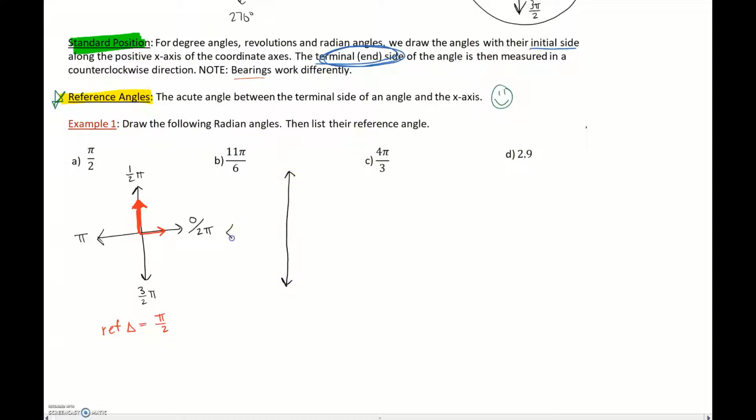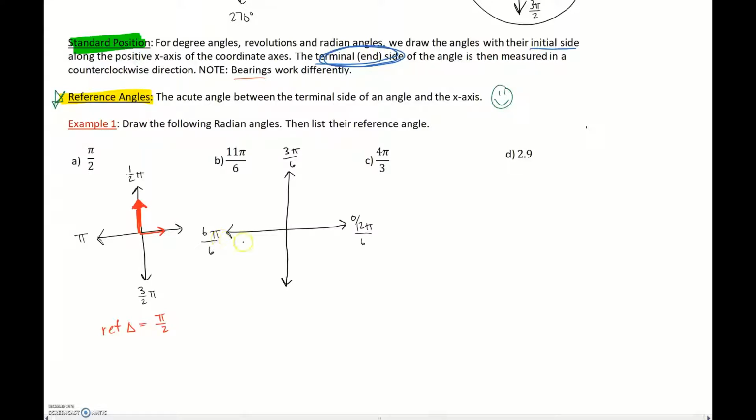A lot of kids hate radians because they have no idea where 11 pi over 6 is. Don't blame them, right? So what could I tell you? I could tell you that this is 0 and this is 2 pi. Well, that's not going to help me in sixes, right? Let me get this guy out of the way now. I even know that this is 1 pi. But instead of calling it 1 pi, I'm going to call it 6/6, right? So instead of calling this 2 pi, I'm going to call this 12/6. Why would I pick 6? Because look at the denominator. It was 6, right? So I got that. Now, right in between 0 and 6/6 would be 3/6. Hence pi over 2.